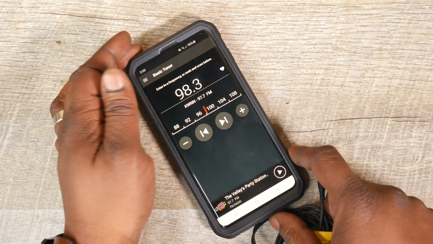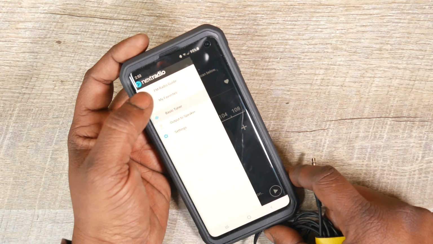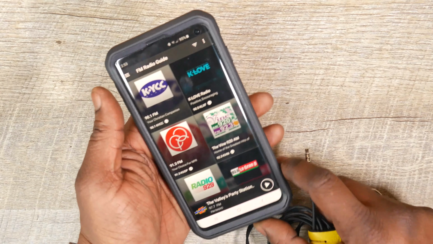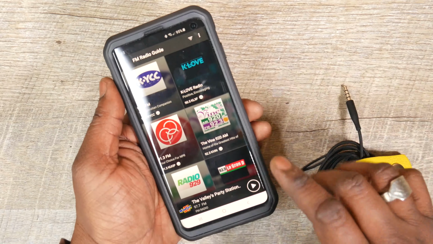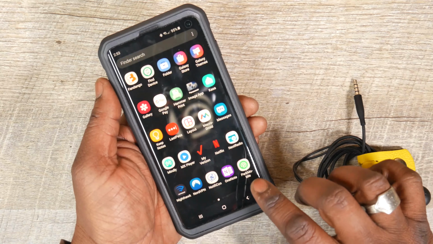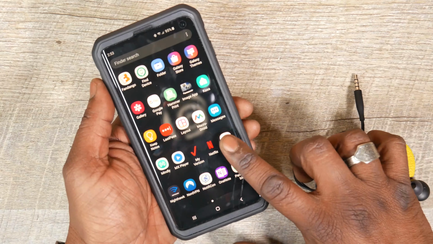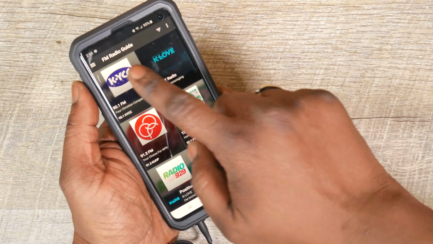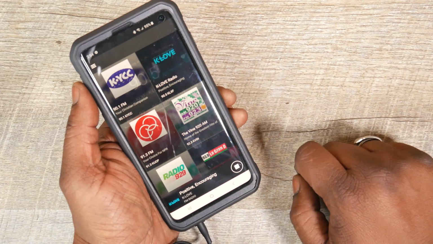Now when you're connected to a data signal like 4G or Wi-Fi, the interface has this really nice row of icons. You actually can input your zip code in and it will auto populate your local stations. It's really a user-friendly homepage. But if you don't have data, you can switch to what's called the basic tuner. It's on the side menu.